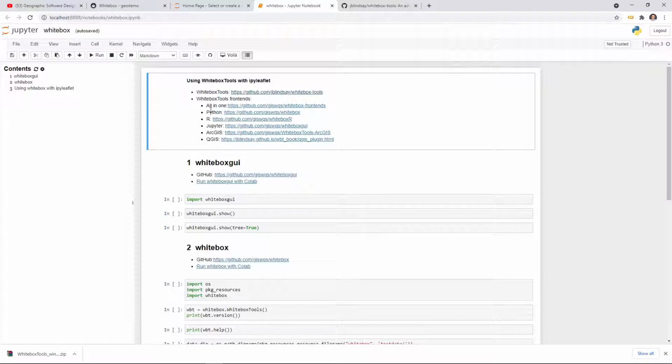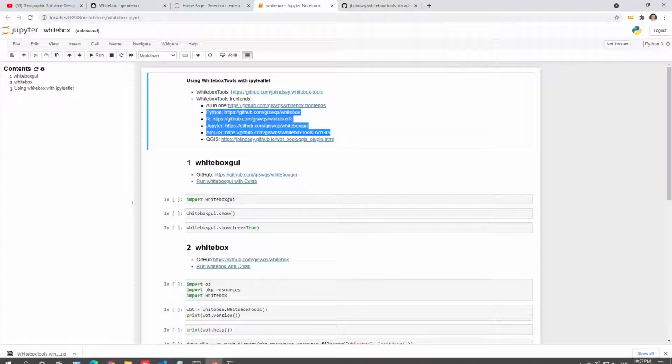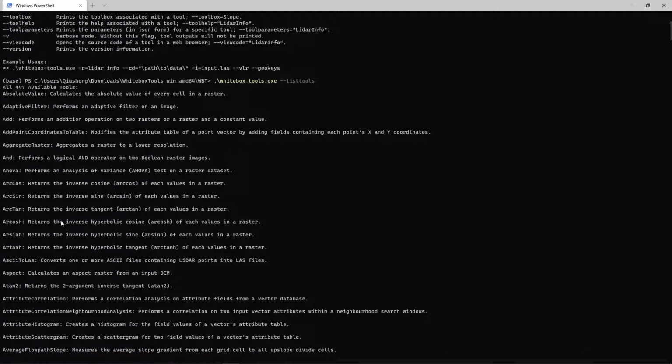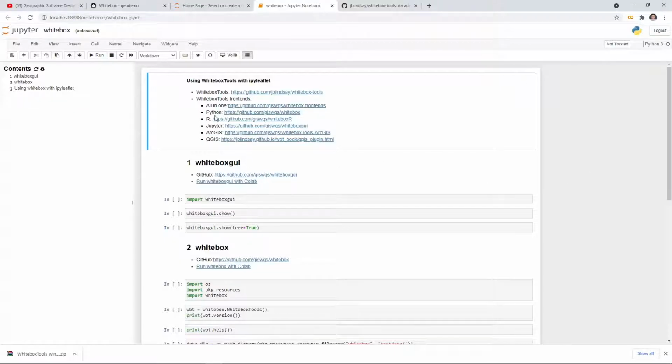The first four here, Python, R, Jupyter, and ArcGIS, I actually developed these front ends. Basically I exposed the API using these languages so users can easily use the WhiteboxTools geospatial analysis platform, and enjoy the benefit of, for example, auto completion. If you're using the command line, it's very difficult because you need to know exactly the name of the tool and also how to provide the input and the output. It's a lot easier if you integrate into other computer languages. So Python and R still provide functions. You can call the functions. For Jupyter, you have an interface, and for ArcGIS, you have a toolbox.